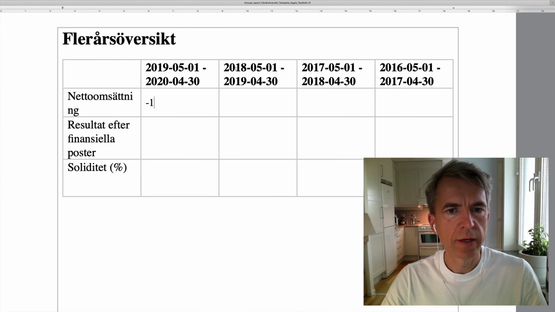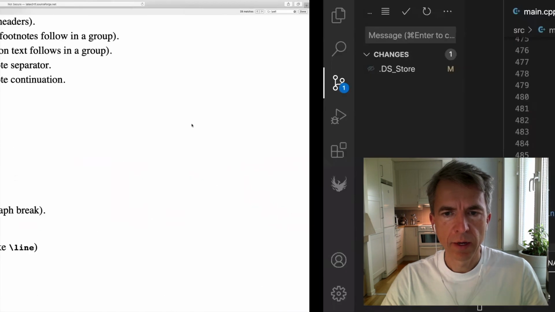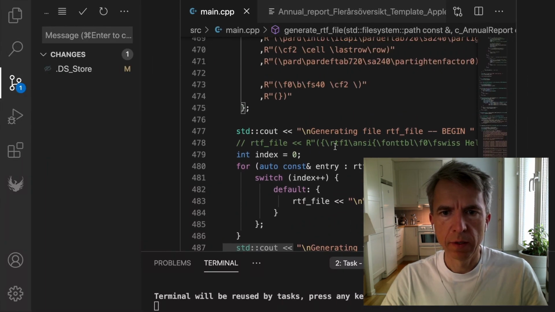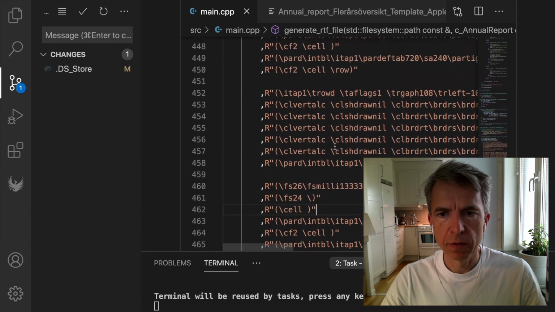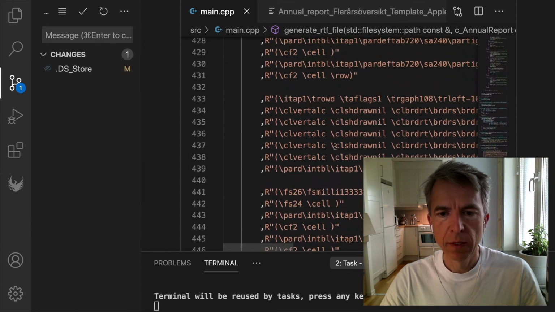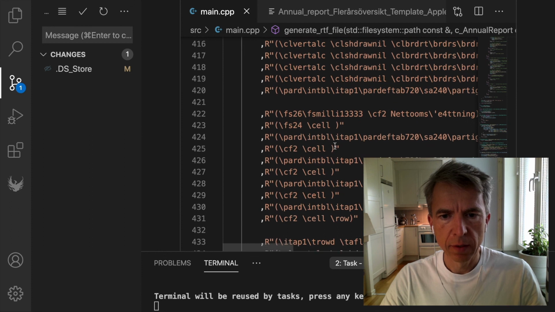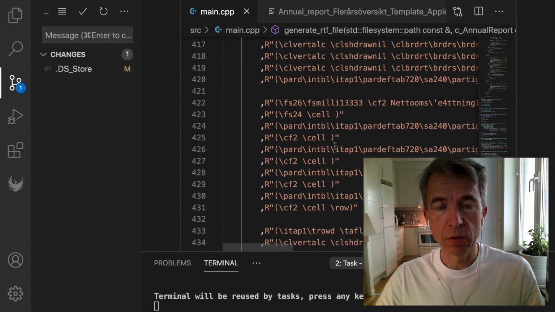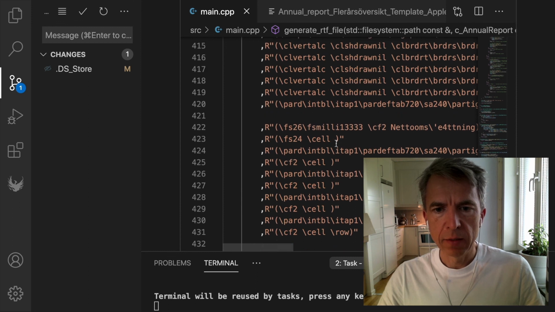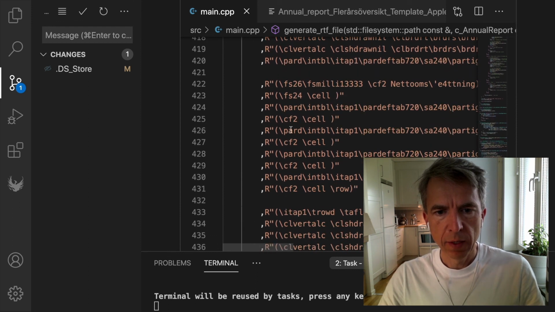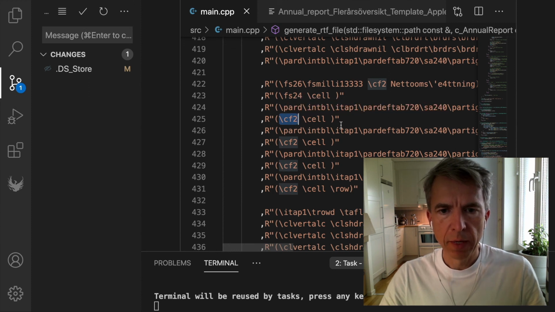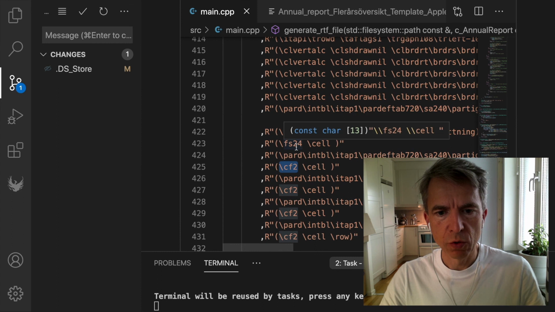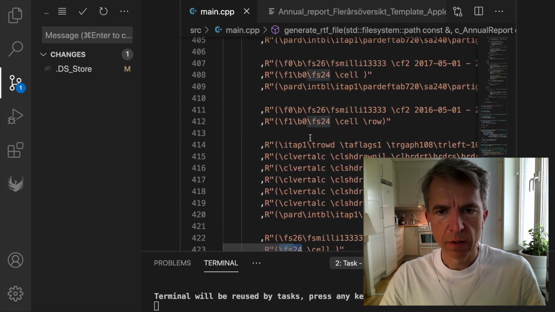I will continue this coding in the next episode, because for now I need to figure out how to generate these table rows and table columns, and I'm not sure how to hard code this because the format here in the template is a little bit cumbersome. I was hoping I could just use search and replace, but it seems that not possible. It's almost like every cell begins with a CF2, but that's not completely sure. You can see one here, it doesn't.